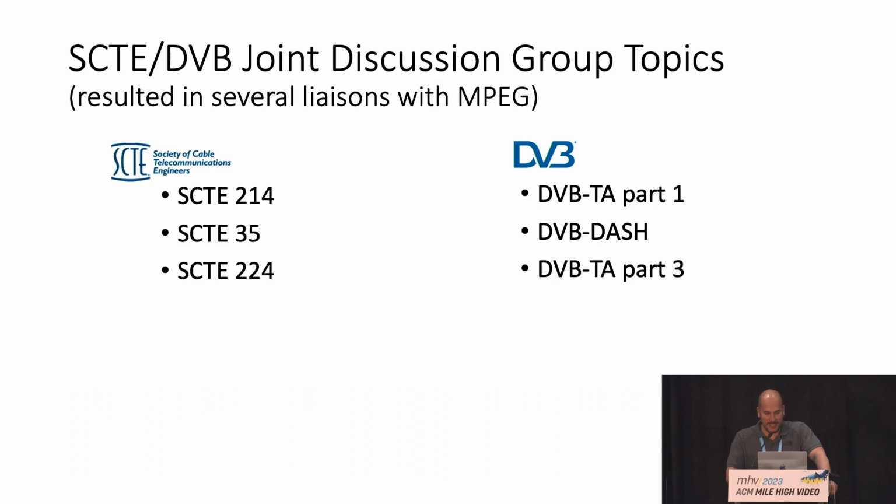But yeah, so DVB is working on 3 documents. The first one is part 1 on DVB-TA, which is already completed and published in 2020. And there, DVB adopted SCTE-35 in their MPEG-2 TS, and they did some work on constraining to enable the devices, what Yasser showed in the initial slide, to do the call to the ad server to do the ad replacement at the player.